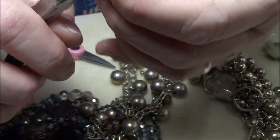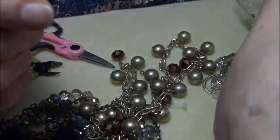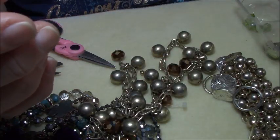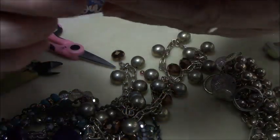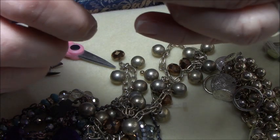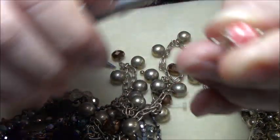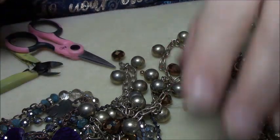So I will just take the ear wire off, which is one of these easy ones where they just bend them up, and then this will just be a freestanding piece for now. Actually, what I'll probably do, and again, I won't make you watch the whole thing, I'll open it up and take each one off and close it like that. So I'll do that on all those.